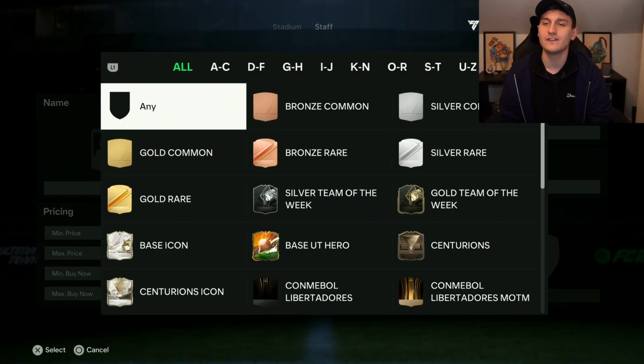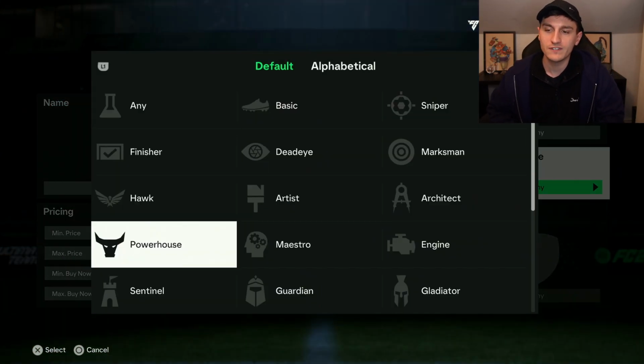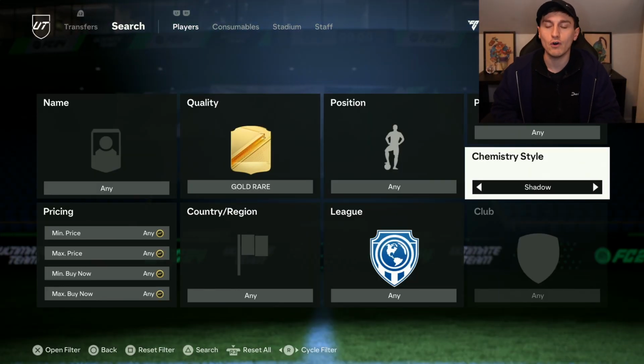You're going to go over to transfer market and you're going to set the quality to gold. And then what you're going to do is go over to the chemistry and go to one of two places. The first place is either going to be Shadow, or the next place is going to be Hunter. So for this example, I'm going to go over to Shadow.